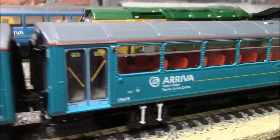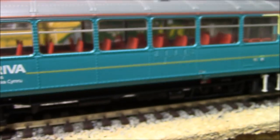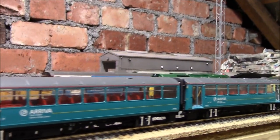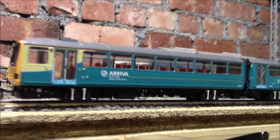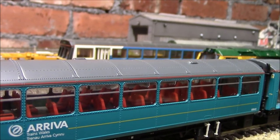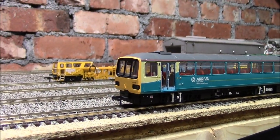On both sides, obviously. And here's the other car. Let's see if it can get a zoom in on those. Yeah, not bad. Yeah, I don't think I'm gonna have any problems with detail on this. This is definitely one of the better detailed models. The only problem I probably can see is the colour of the seats. If you just look at them, I go on these quite regularly and I know for sure they're not bright red. So I'm not sure quite why they've done that. I don't know. It's not too much of a bad thing, is it? Because I will be putting people in this. Well, why not, isn't it? Because it'll look really nice.